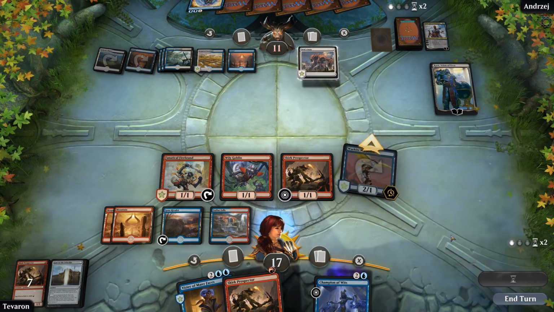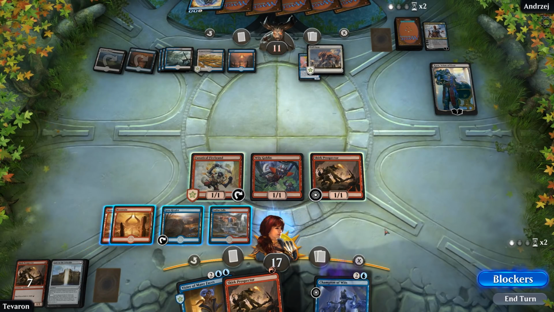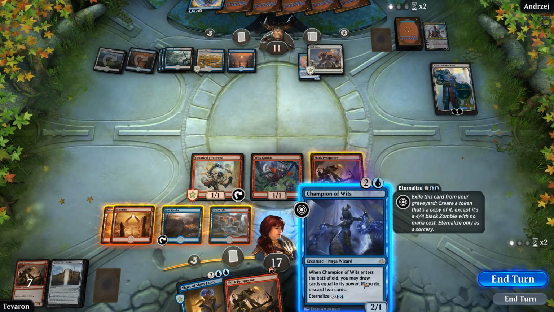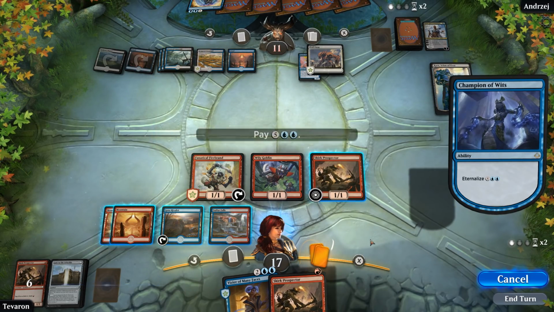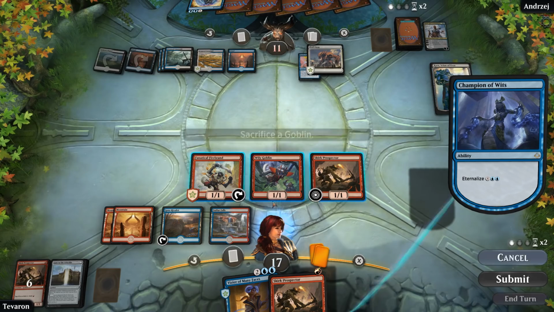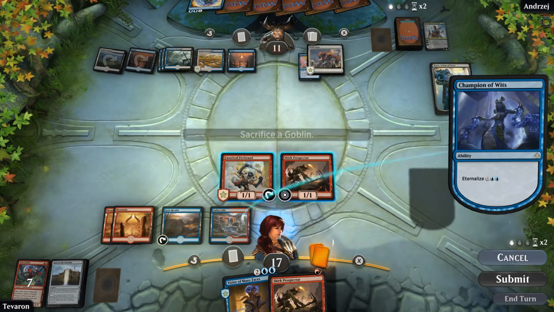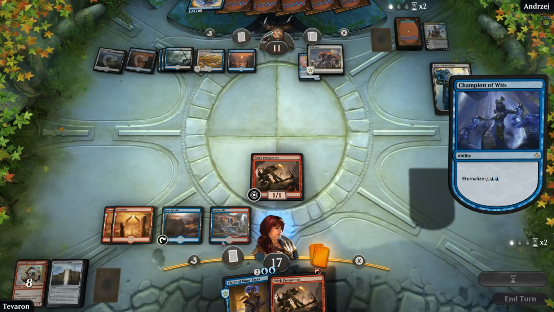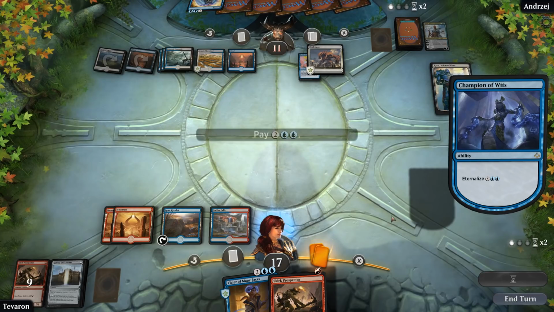Seal away, sure. You got it. Damages. Let's play Champion of Wits. Sack our board. Yes, please. This one. Yes, please. This one. Yes, please. Itself. There's your blue.